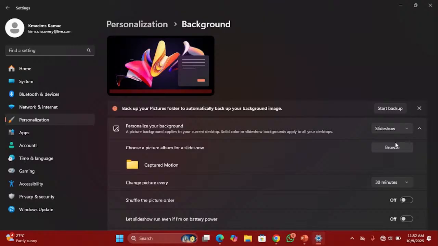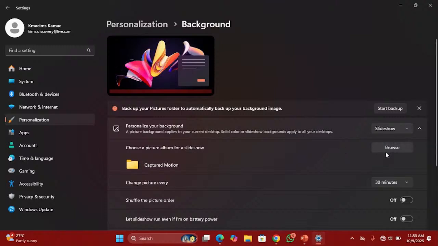With time, it will rotate. So this is change picture every 30 minutes; you specify how many minutes, maybe 1 minute, 10 minutes, 30 minutes, 1 hour, 6 hours, 1 day. So you can specify how long each picture stays before it shuffles.